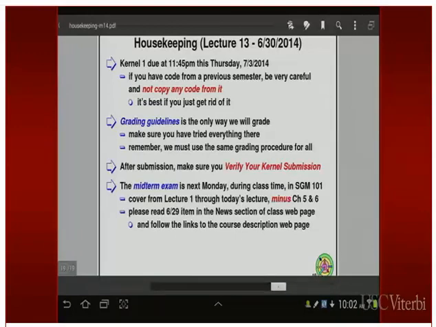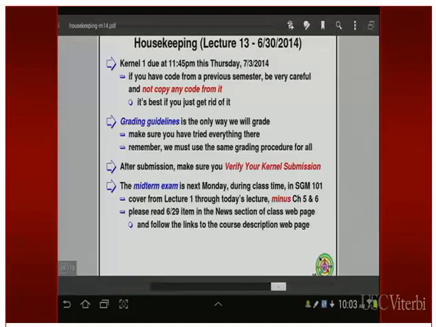So SGM is, I guess, yeah, in the class webpage there's a map of where SGM is. The coverage is chapters 1, 2, 3, 4, but only the stuff that is covered in lectures that you're responsible for. Any part of the textbook that we're not covering during the lectures, you are not responsible for.